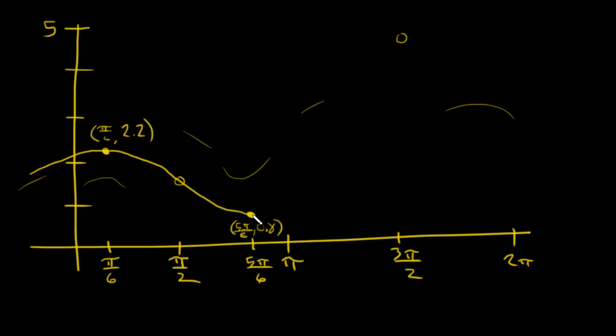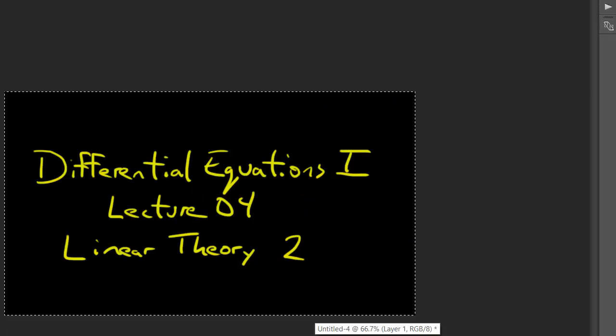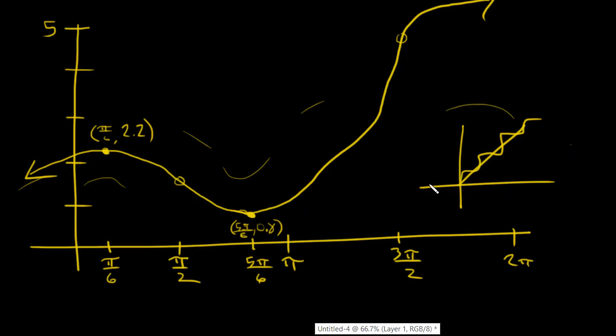But now this one is concave up until I hit this point, and then it starts to go concave down. So I've got to do a long concave up, concave up, switch, concave down, something like that. And there you have it. That's what the graph looks like. If you actually look at it in Desmos, you will see that this is the y equals x graph with the sine function kind of wiggling along like that. And that's it. I don't know what that was. My pen must have slipped.